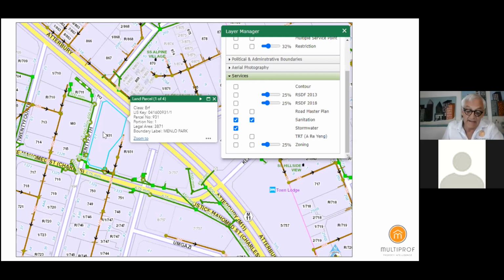Now, why is that important for you as a property practitioner? Well, one of the biggest problems that we have from our office side, and we do quite a bit of as-built plans, is that people should really be very careful when buying property that all structures are legal.